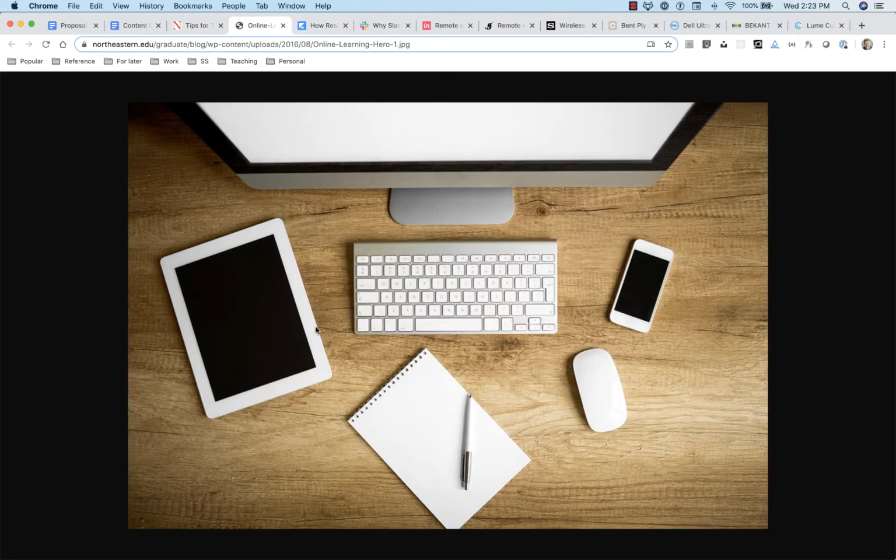What we're looking for is an image that is starting out at a decently large size. And in fact, usually you can hover over the tab and it will eventually appear to show you the size of the image. So this is 1200 pixels by 800 pixels. And that should be plenty large enough for our site. I think we're going to be having images that are under 800 pixels wide. So this is going to be plenty big for us.